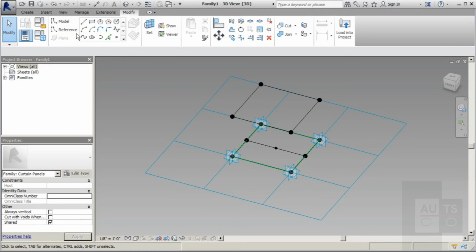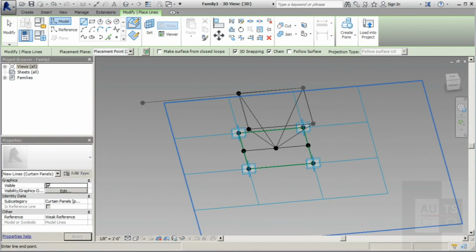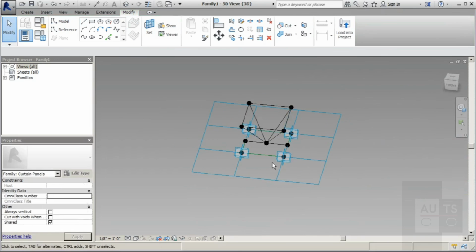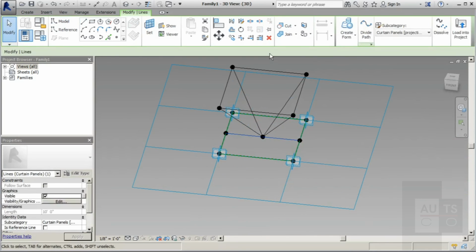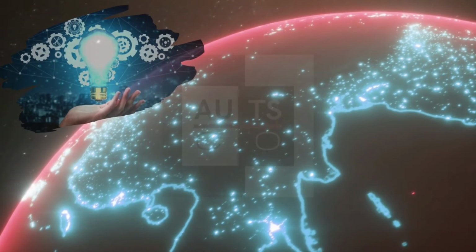So now what I can do is draw in some more model lines. Keeping my 3D snapping on, I can go from this corner to the middle and up to the top. We do the same thing on this side. So we'll go corner, bottom, next corner. And I'm going to kind of scroll around to make sure this looks good here. And really what we could do at this point is get rid of this line. I really don't need that because this structure will actually be sitting on top of a circular structural column, if you will, that'll actually be supporting that strut. So now that we have our basic skeleton in place, in the next lesson, we're going to bring this into our project and see how this looks in our curved form.